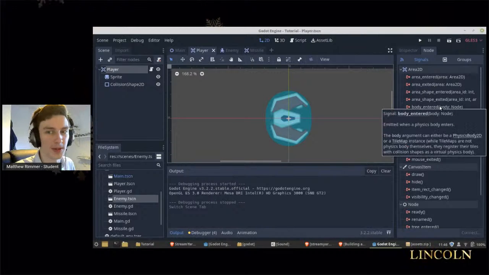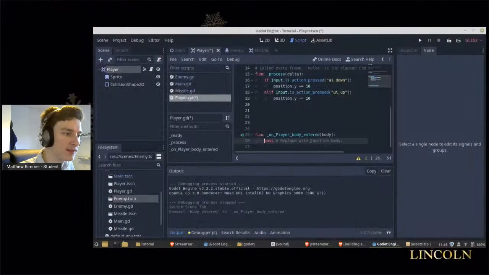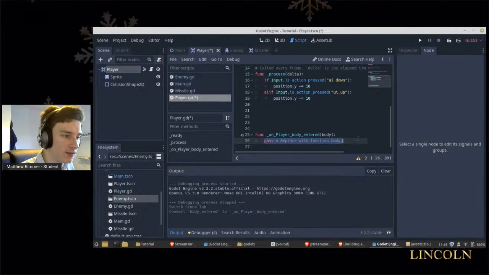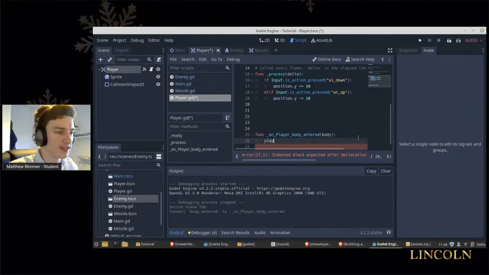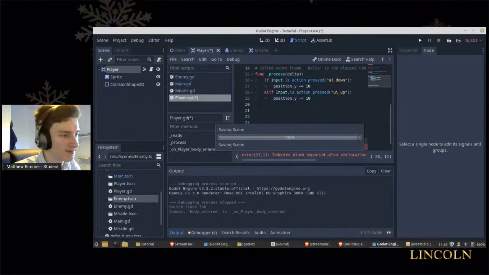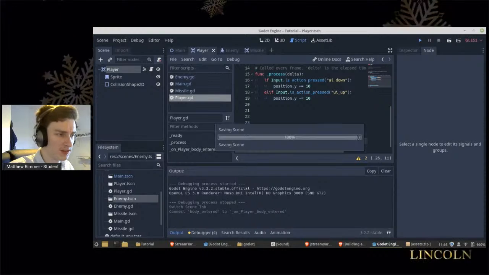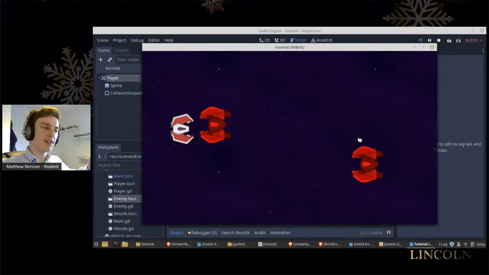Specifically, we want the kinematic body of the enemy. Connecting from that, we're going to define that. So when the body is entered, we can just do hide, very basic level. This should work. So for example, when an enemy flies into us, we should just disappear.